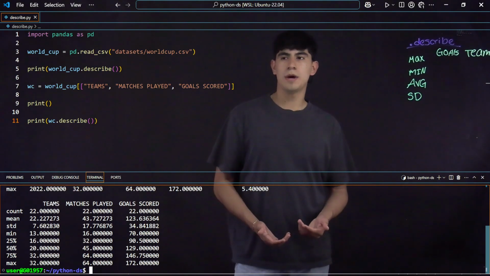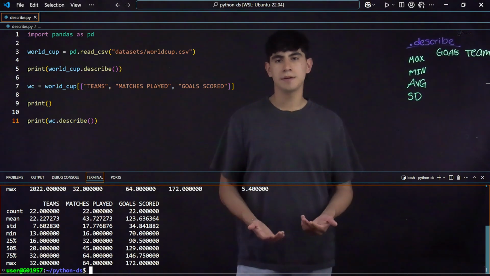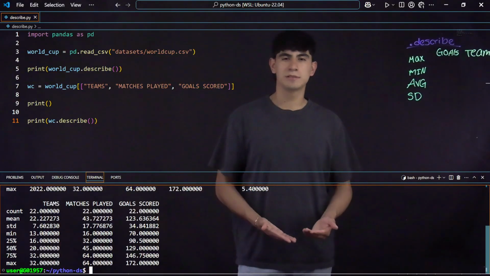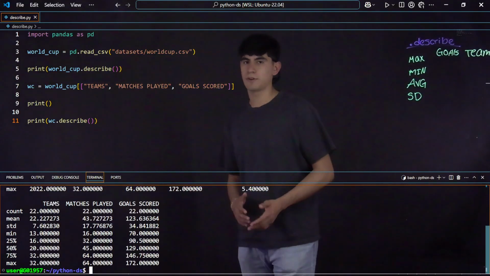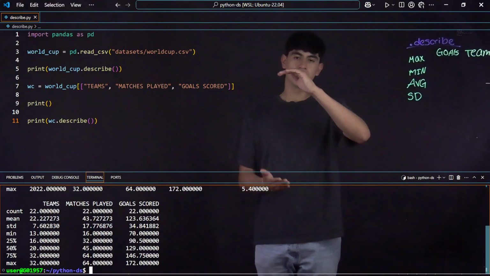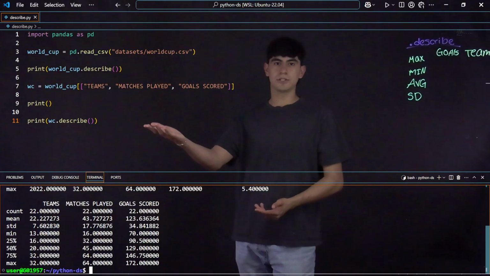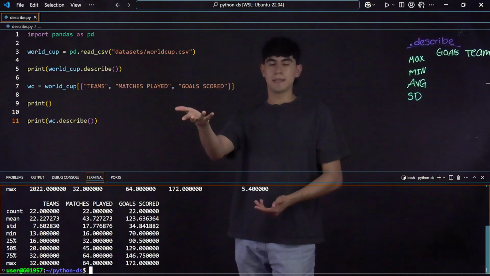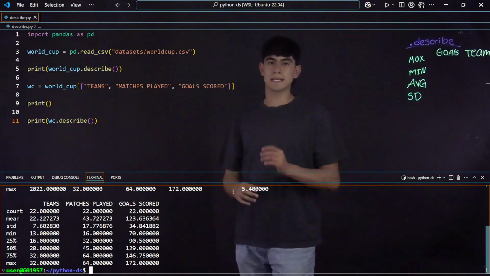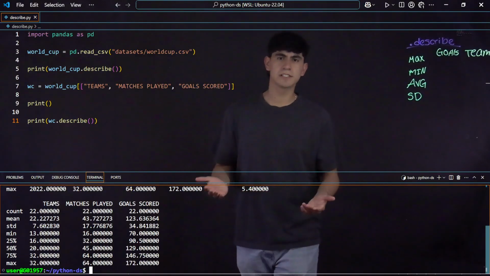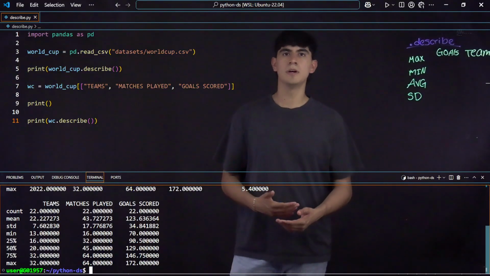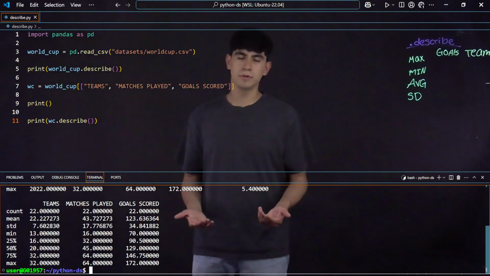It's really helpful when you're doing, in a sense, experiments. Maybe you have a CSV file with a lot of experiments and you want to minimize or find your averages of certain data per row in a column. You can just use describe. You can create a new variable like I showed you guys with that specific column, and then just describe so you get that singular column if you'd like to. But yeah, this is describe. A little bit simple, not much to it, but it helps you really find data you're looking for.